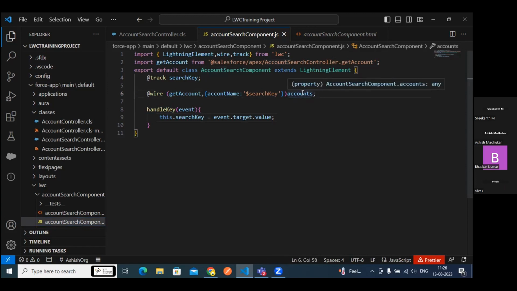It's not mandatory, you can give accounts, you can give any name. This is the property name, or you can say method name basically. I can give my searchData, you can use this one also.